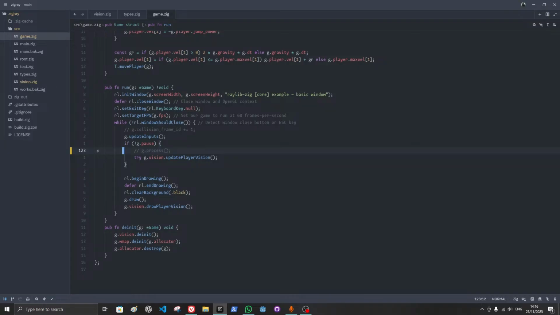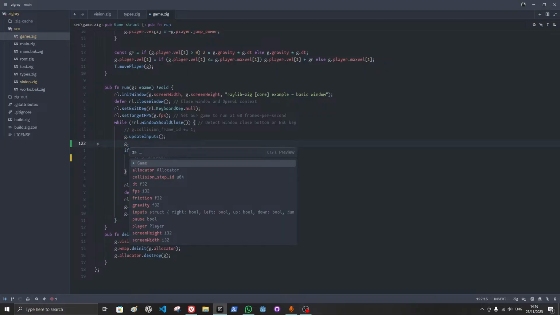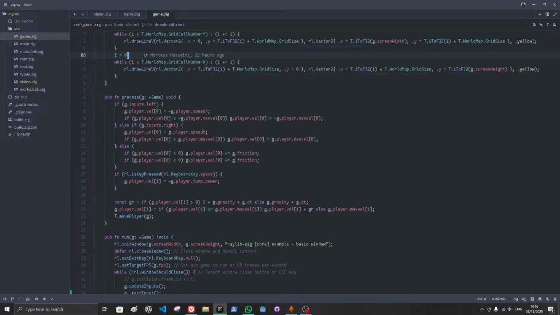And then what I need to do, I have inputs. I will run a g.test inputs. So I'm going to just put the test function here. I'm going to remove it later.